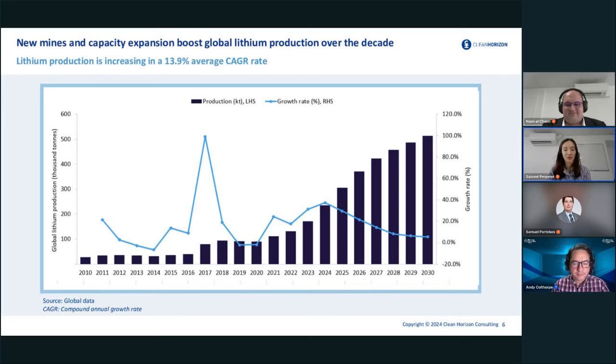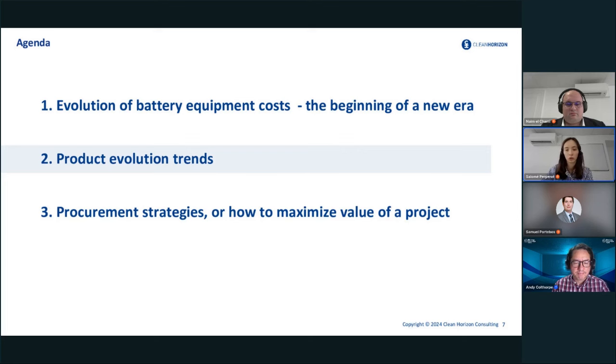Yeah, if I can jump on that. Naeem clearly stated the context of the price evolution of lithium. What is really interesting is that there have been some major changes in the products themselves in the last years, talking about changes in the system architecture of stationary products, in energy density, as Naeem said, and in the lifespan of products. And this, with the decreasing prices that we are seeing lately, really plays a role in the development of a project, obviously.